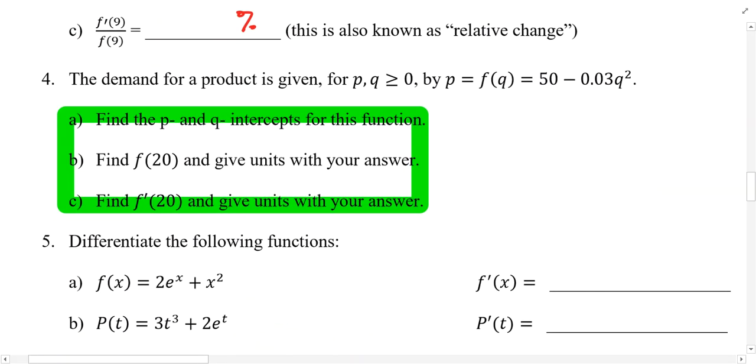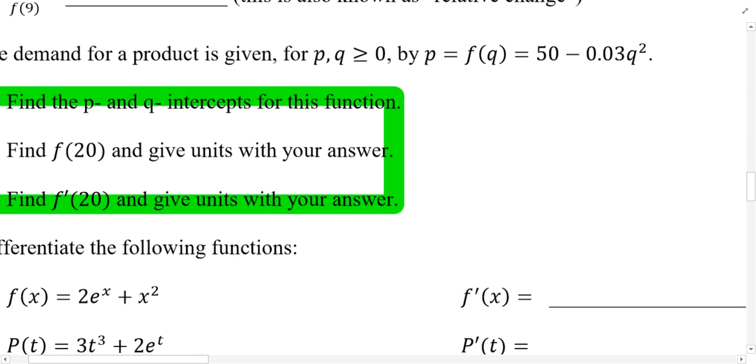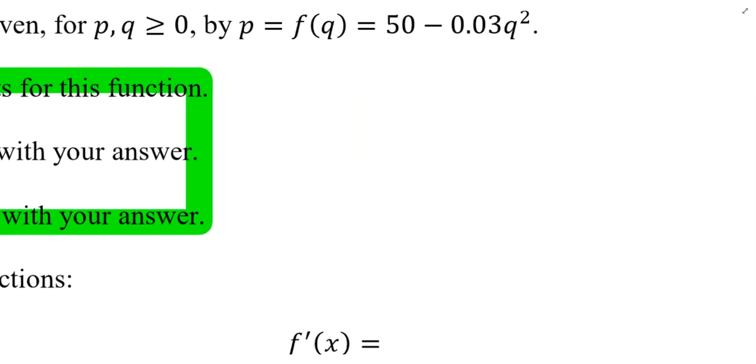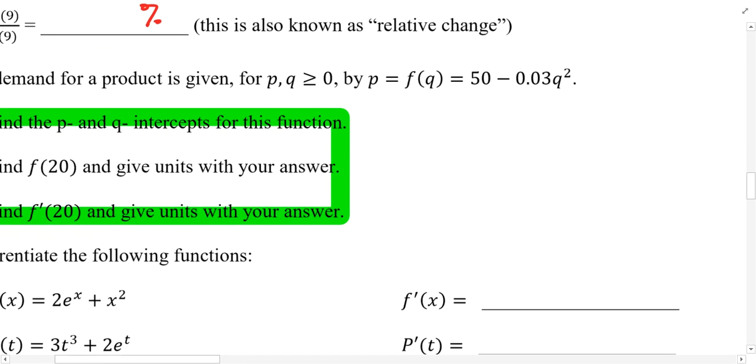For number 4 in this first packet, again, I don't expect you to be an expert on these functions, but I hope that by reading for context clues and interpreting the equation itself, you'd have a pretty good idea of what we can do from here. I'll just remind you that P and Q are the axes for this particular problem. And since P is the calculated result, I'll place that along the y-axis. And Q, since that's the independent variable, I'll place that along the x-axis.